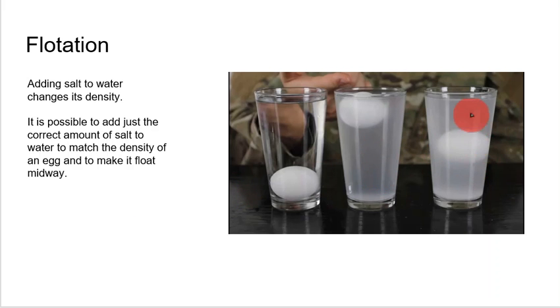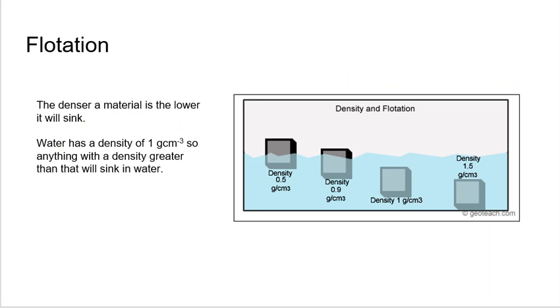So what we're doing is changing the density of this volume of water to match the density of the egg that we put into it, and once they match and are equal to each other, it will float in the middle of the solution. That's similar to what we've seen here. When we have this matching in density, it'll float in the middle of the volume of the liquid.